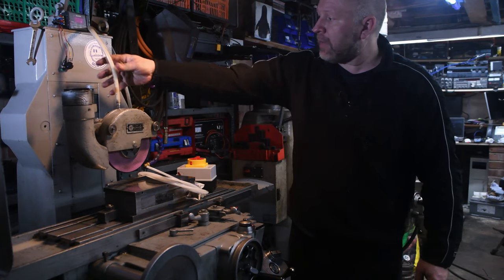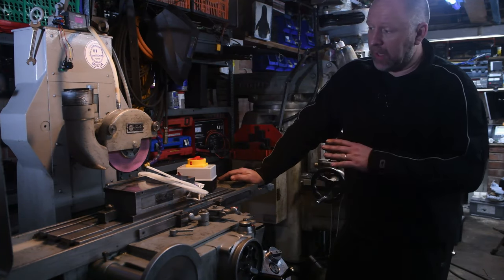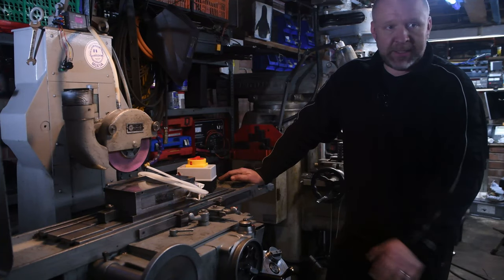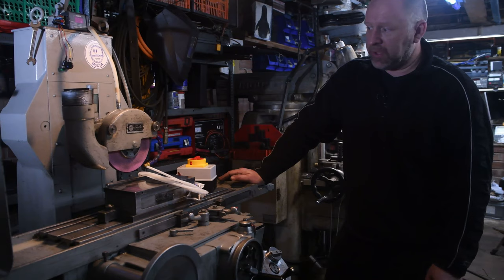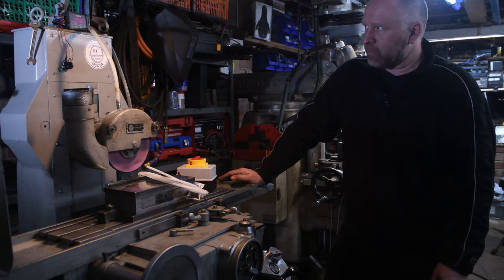Having said that though, I've flattened off the magnetic chuck and the backrest, replaced the wheel, and added temporarily a coolant pump. And it seems to be cutting through. I've run some test pieces through, and I can easily get down to a 10th finish. So more than adequate for any of my needs.